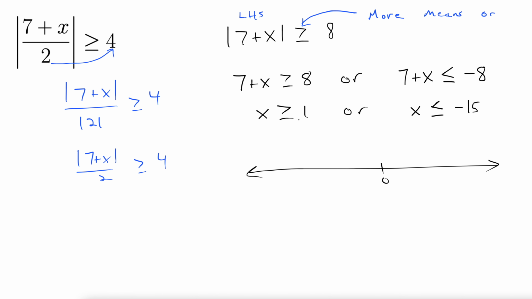So let's see, it looks like it starts at 1 and goes off. It's stuff bigger than 1. Okay, and we're going to include 1 in there. This time I want to fill it in. This is a way, you could do a hard bracket, or you could fill in this circle and then go off to the right. Okay, so let's do that. So off we go to the great beyond, infinity.